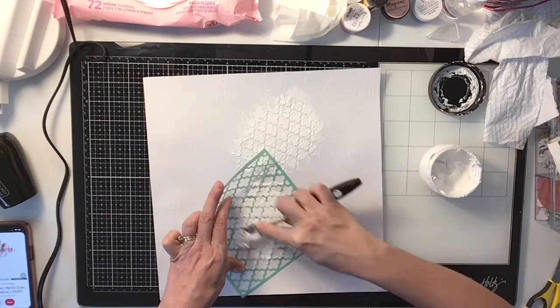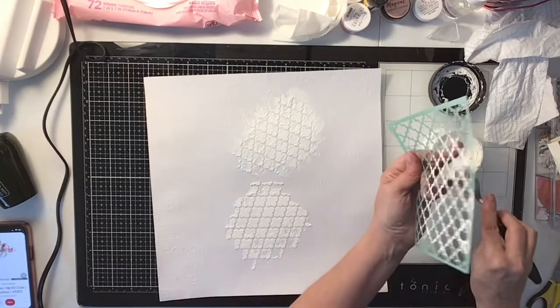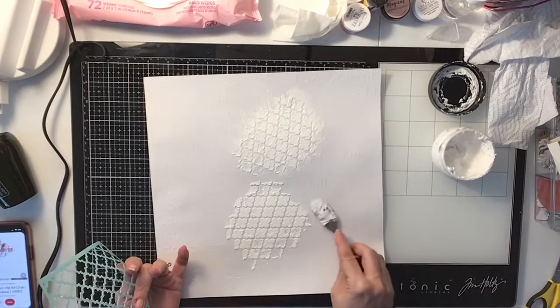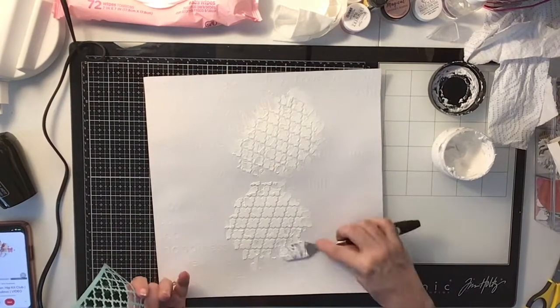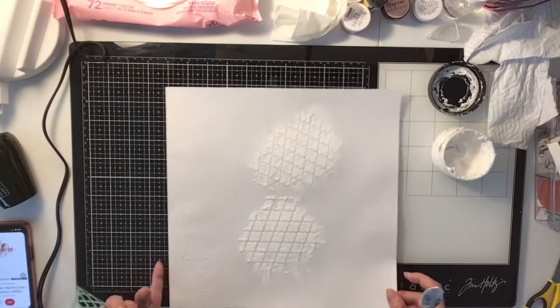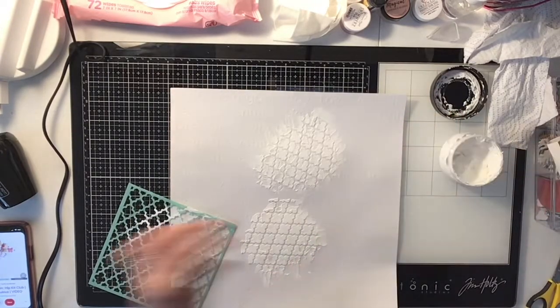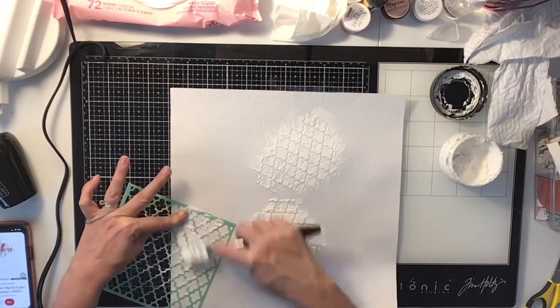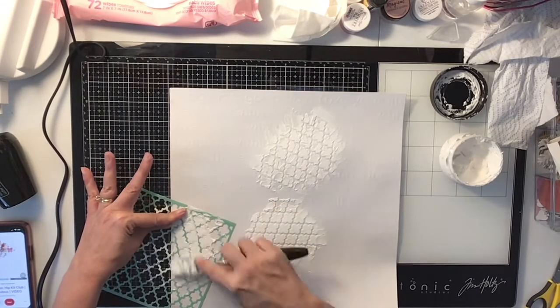So now I'm just running my stencil through over here, and this modeling paste is really nice. I bought this at Tuesday Morning, and I forget the name of it, but I know it has the word Reese in it. But I'm just smudging down the sides of it with my little tool here, because I don't want you to see the edges. And I'm probably not saying the proper words, but sorry about that.